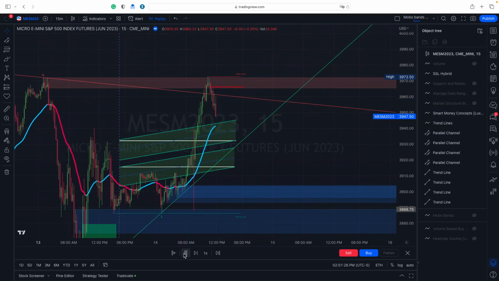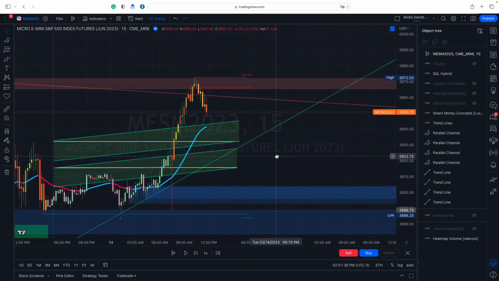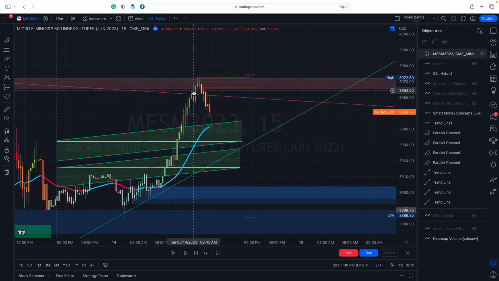Big bearish candles. One of the other things you'll see if you turn on the heat map volume, which colors these candles here, you're going to see that rejection candle, these color based on volume, right? Rejection candle into that sell zone, distribution, and then we just kind of start to see some heavier volume ticking in, especially on this candle. These weren't heavy, but this is where you're going to start to see some of that heavier volume.